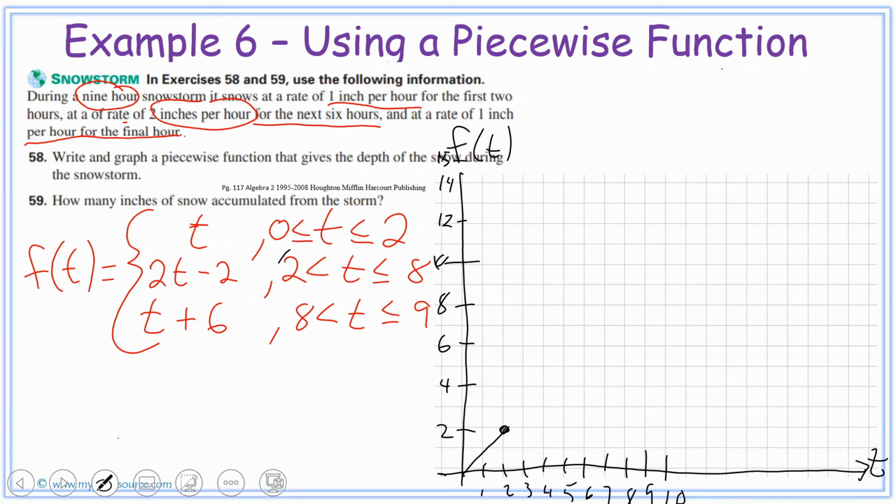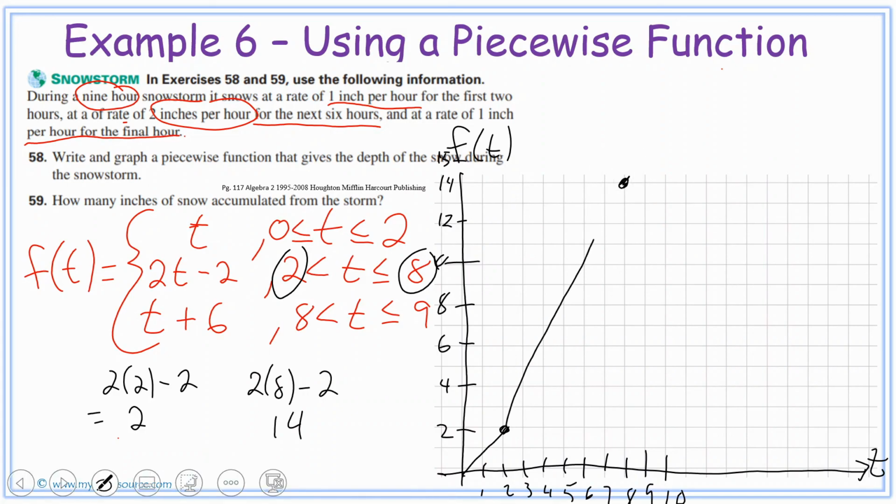The second one, we substitute 2 in there. 2 times 2, subtract 2. It's going to give us 4 minus 2, which is 2. Exactly what we wanted. So when 2 is there, 2 is there, and we're starting at the same point. And then we could just substitute 8 into that same part of the function. 2 times 8, subtract 2. That's 16, subtract 2, which is 14. So we go over to 8, and we're going to have 14 there. And so we scroll up to 14, and that's a closed circle. And we could just connect those two.